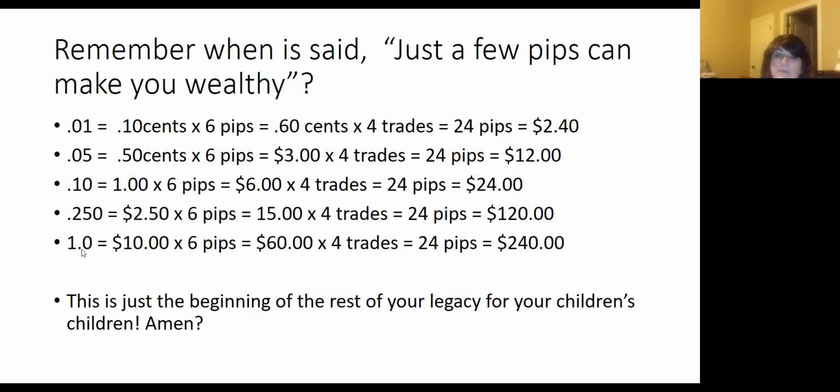Actually, some people do it with just $1,000 in their account. You'd have to be really sure of your trade before you did that. But if you do one standard lot at 1.0, that's $10 for every pip. That's $60, 4 trades, 24 pips, $240. And while I was making my 120 today, the young gentleman who's 22 years old, who's been trading since April, did the same thing, but he did the one standard lot. He made the $240 in 1 hour. And in our session, he made over $700 in just a couple of hours.